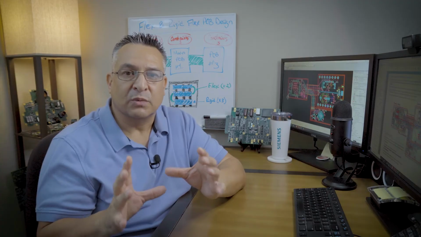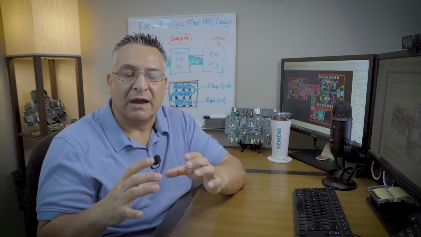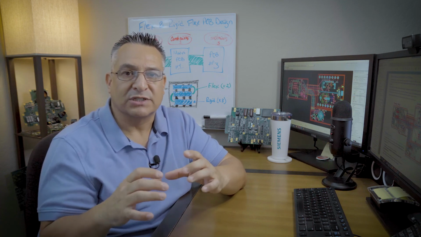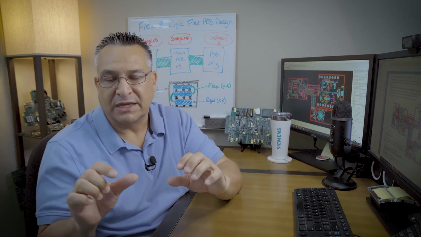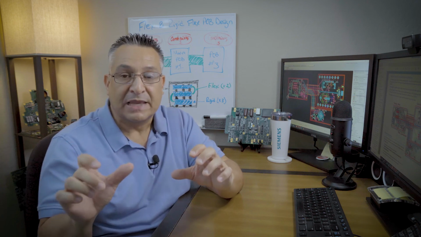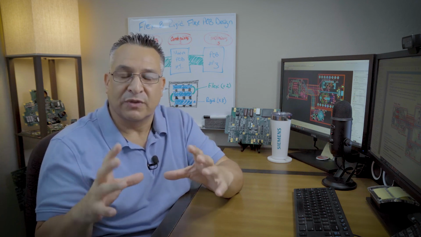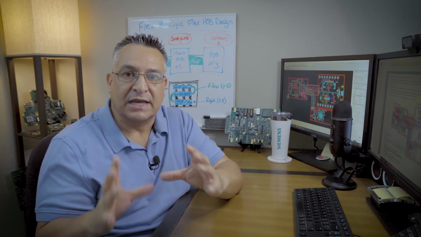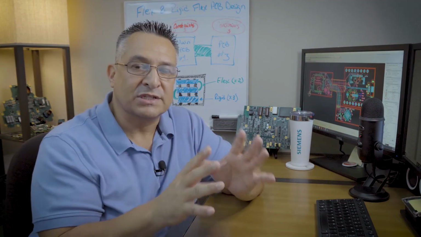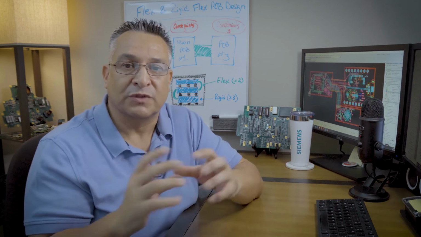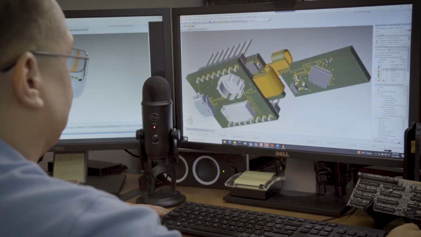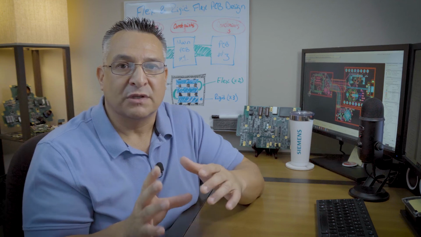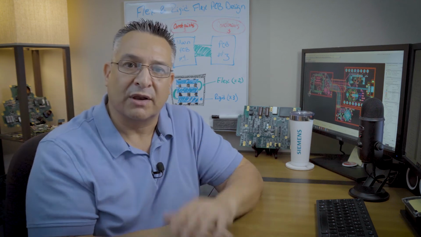When you're designing a rigid flex PCB design in one layout, you have the opportunity to have multiple board stack-ups, meaning that you'll have one stack-up in the rigid area, another stack-up in the flex area, and then another stack-up potentially in a second or third rigid area within the overall design. Yet it's treated as if it's one design. It contains a rigid section and a flex section, or multiple rigid sections and multiple flex sections, with their respective constraints for their specific regions within the design itself. This enables you to meet the specific form, fit, or function for mechanical functionality of the final product.